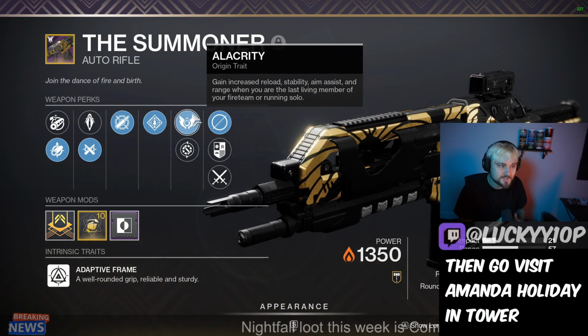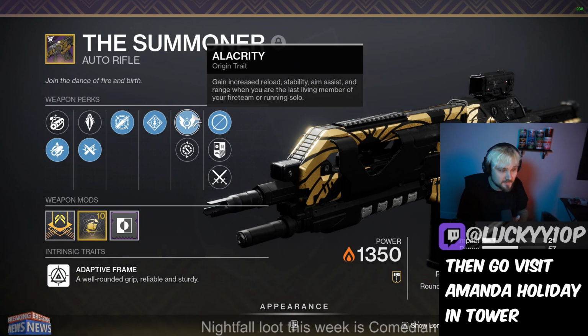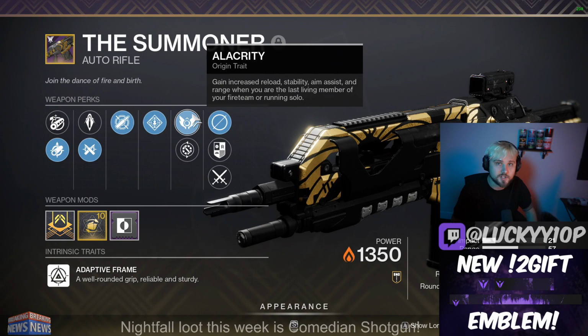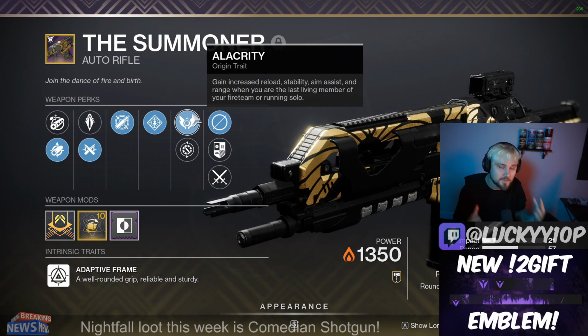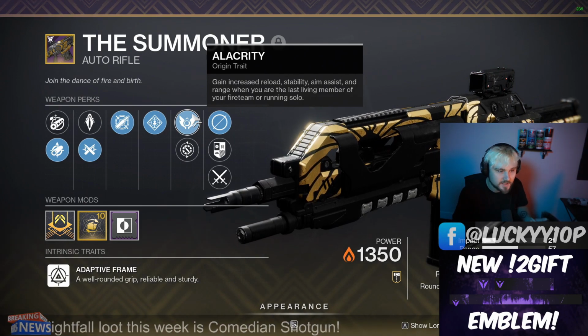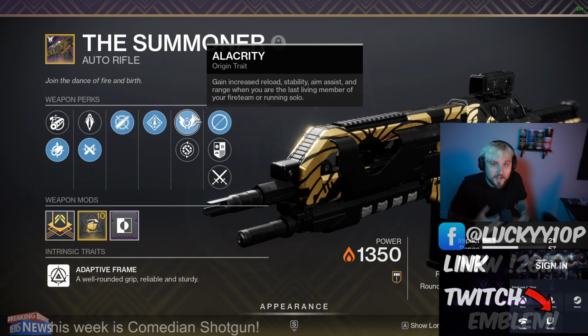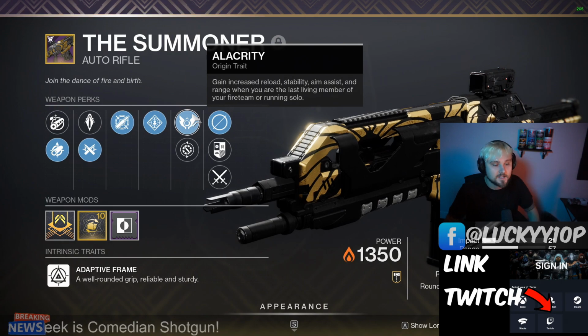If you go flawless, you can get the Adept Summoner. This is not it right here, but it does have the new Alacrity Origin trait, which is extremely strong, especially for Rumble. Gain increased reload stability, aim assist, and range when you're the last living member of your fire team or running solo, which is just at all times. It has 100% uptime in Rumble.